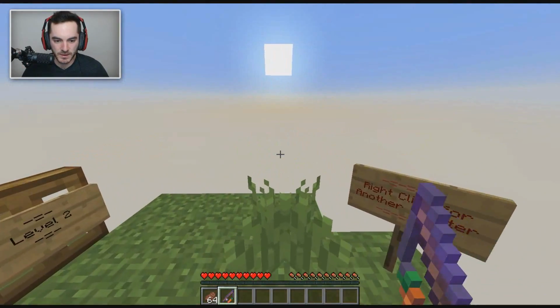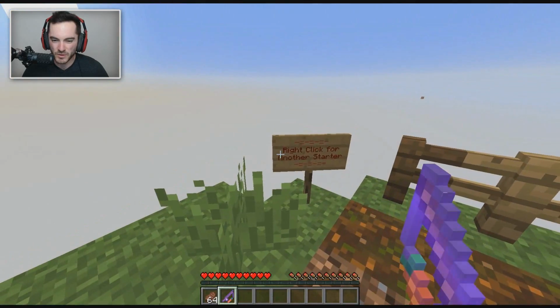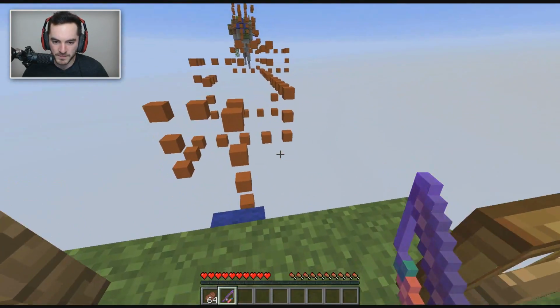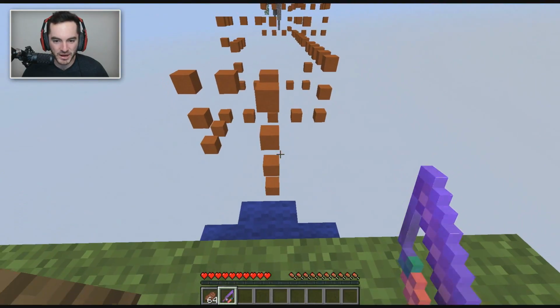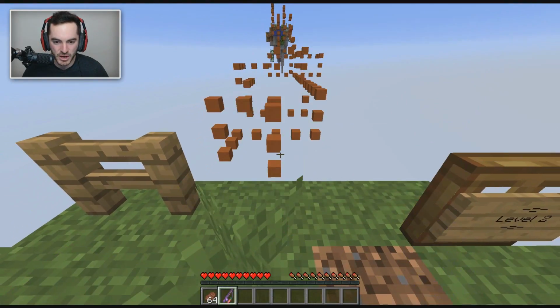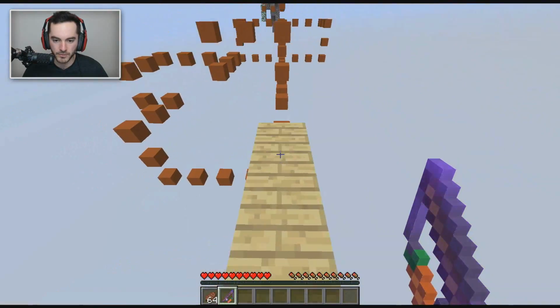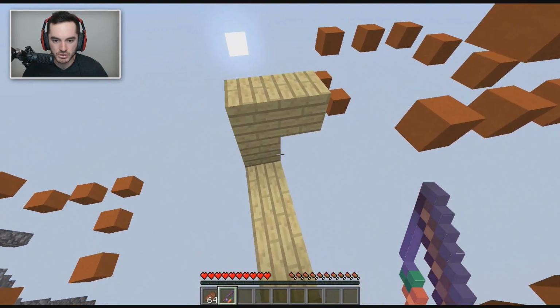Fingers crossed. Right click to go back to spawn. Right click for another starter. I don't even know what that means. Oh, in case I drop this off the edge or something. Okay, so it looks like I have to start this and then jump here in this case. Okay, there we go. Oh, and then jump over there. So it's gonna make the jump.